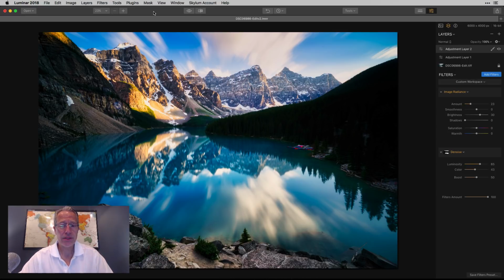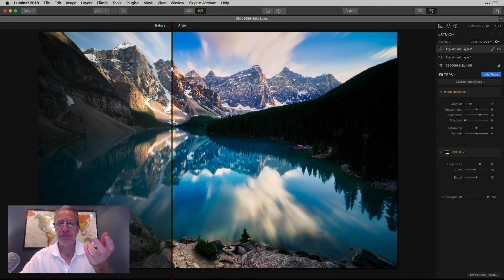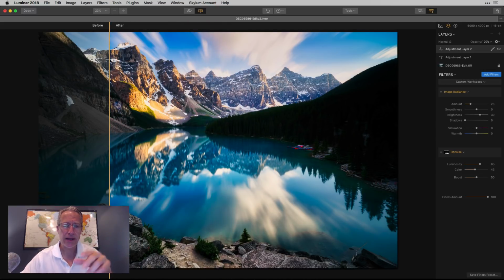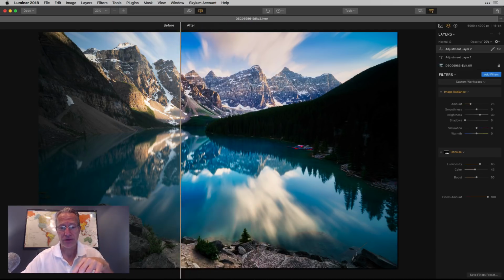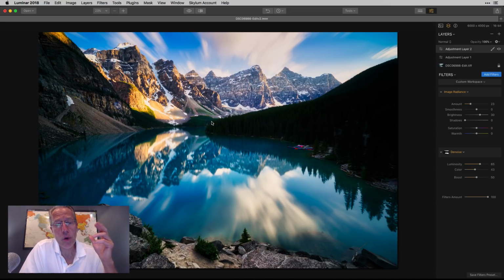One more time, there's the before, and there's the after. And let me do a split screen. You can see we came a pretty long way. You can see how we warmed up the clouds, which I think adds to the element of it being sunset. I think it's probably pretty clear that it's sunset, especially the light over here, but adding a little bit of warmth to the clouds helps. And of course, that reflection, I think, is just beautiful. So that's my photo and my video.